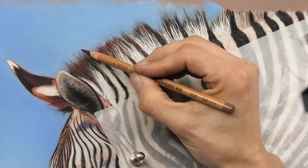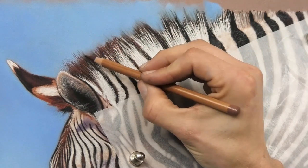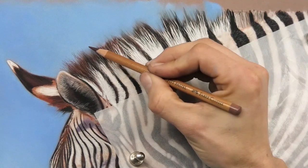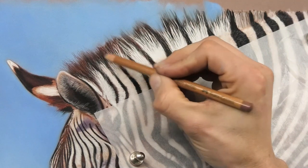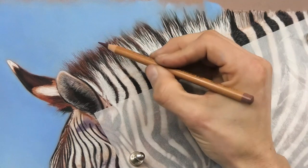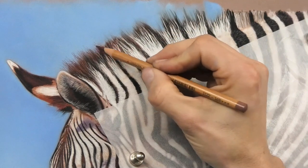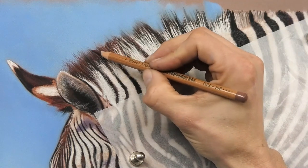Now I also need to make sure I'm not going to do a really straight line across where all these hairs are perfectly level and in unison. There's quite a lot of straggler hairs, some are longer than others, some are darker. I'll be bringing the whites into it as well. So don't go on autopilot and just put lots of lines that look exactly the same next to each other.